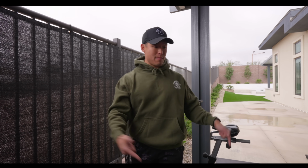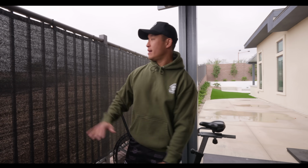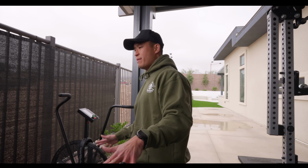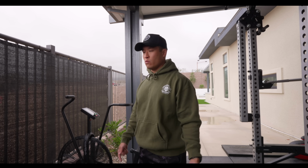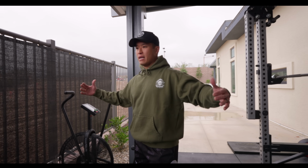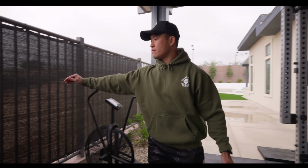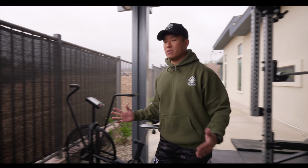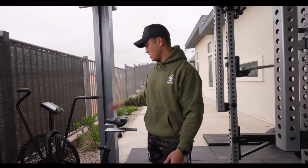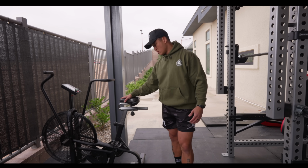So me having the mats put out here, in a week, it got dusty like crazy. After putting this on, the dust levels went down. I'm like, dude, that's way better for maintenance. There's no crazy wind, no dust. And I actually really like the vibe of it, because it blocks it off, and it gives you just enough see-through so that you can see, but still making this place like your own little sanctuary. And then we also have my favorite cardio and warm-up equipment, assault bike.